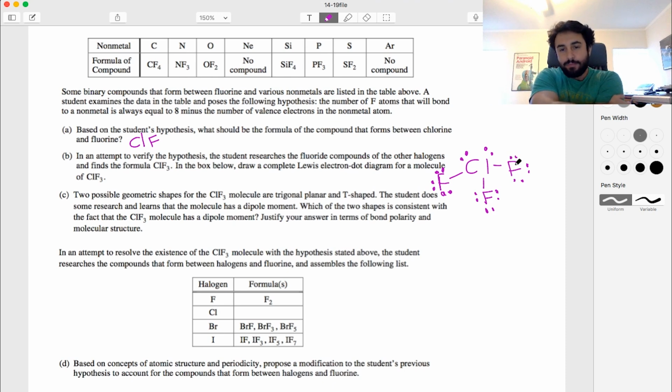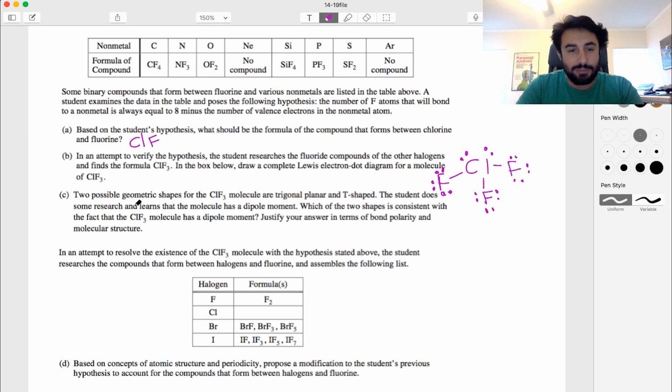So obviously, it's very important to know what's going on with the central atom. So chlorine has 7 valence electrons, 1, 2, 3, 4, 5, 6, 7, right? 3 of them go to make those 3 single covalent bonds. We've got 2 lone pairs. Then don't forget the fluorines as well. So that's the Lewis diagram. We're not showing the geometry. We're just showing the bonding, right? What's going on with the electron domains.